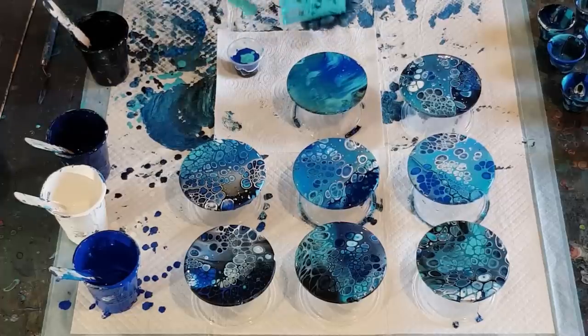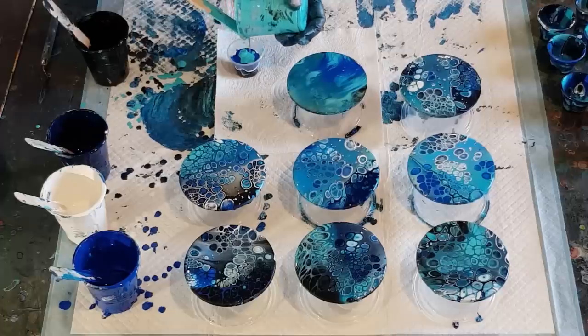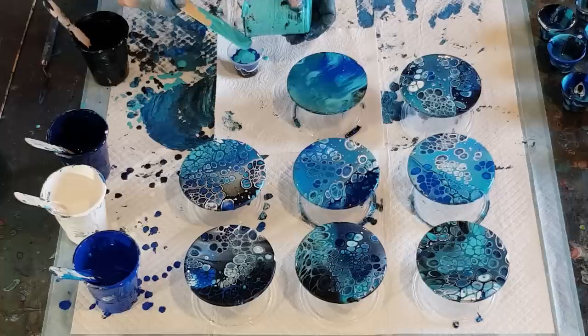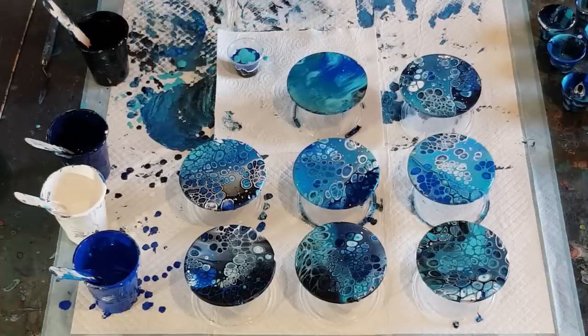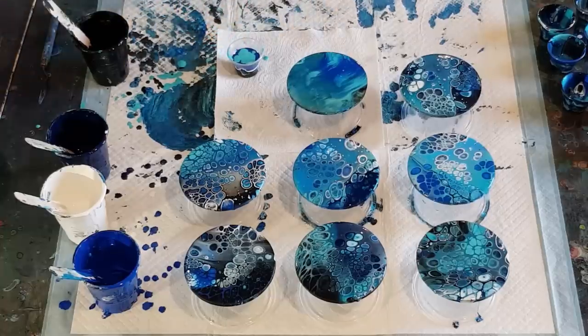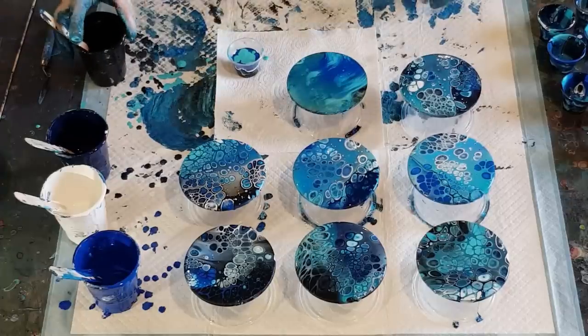All right, come on, turquoise. Just enough for a pour. I believe I've used pretty much all my paint. This is done, well, I've got 8 here. And what, I've scraped 2 or 3, so maybe 10 that I've done. Got 10 out of it. Out of 40 grams of pouring medium and 40 grams of paint in each colour, which isn't bad, is it?